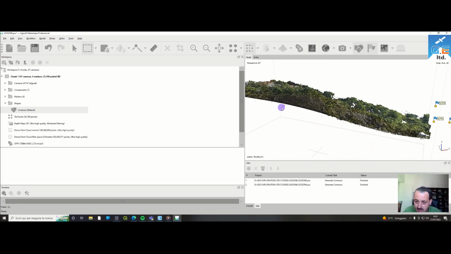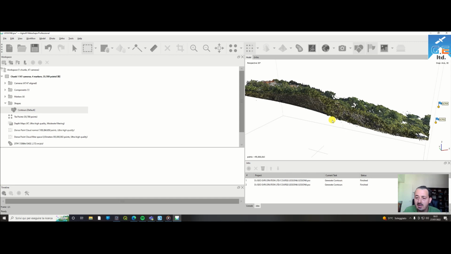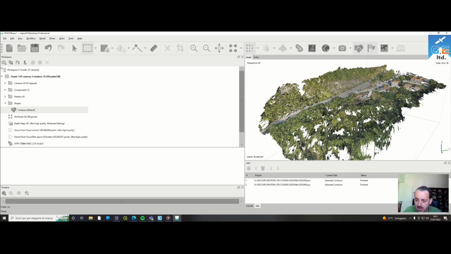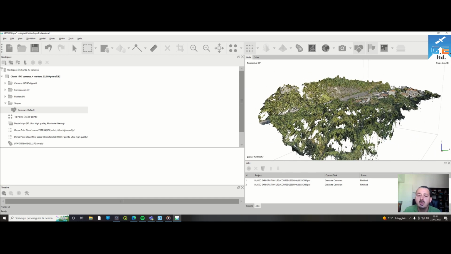Here we have some noisy points. You can update the point clouds, and finally we have the definite point cloud that is the base to create and generate the digital terrain model.